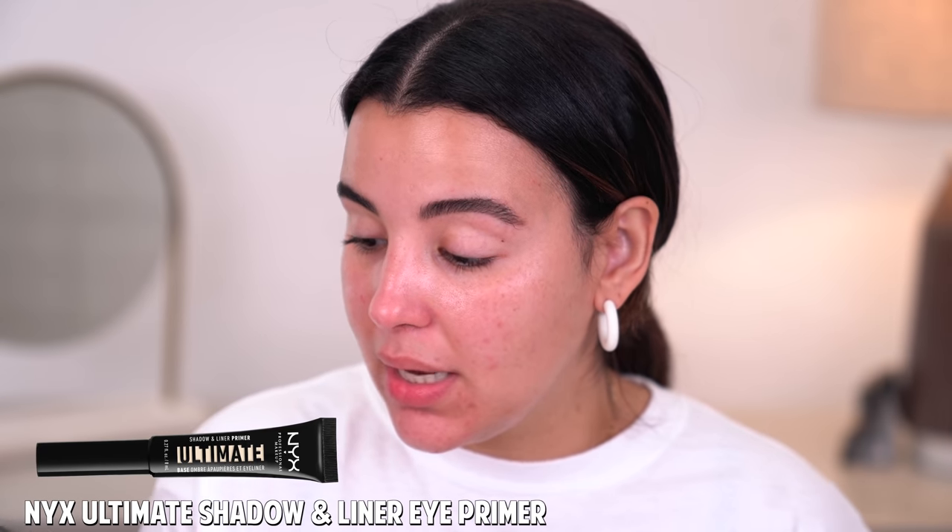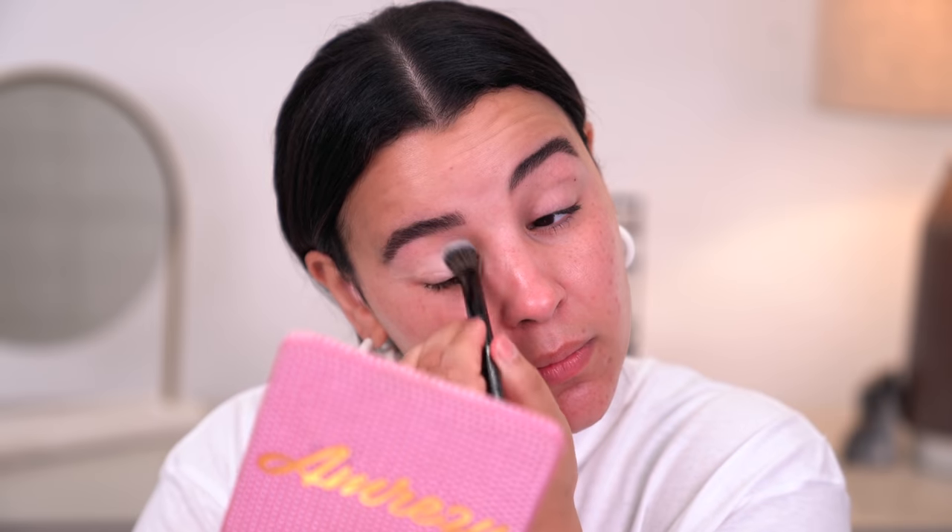The next thing I'm going to do is prep my lids and prime them. I saw this in Ulta recently — this is the Shadow and Liner Primer called Ultimate, a base from NYX Cosmetics. It looked really promising, so I'm going to use this to prime my eyelids for eyeshadow. If you guys hear little tapping on the ground, it's Stormy — she can't sit still in my filming room, she's like a real child. I'm going to use a fluffy brush to tap everything out and make sure it's nice and even, otherwise your eyeshadow can get patchy. It's a little tacky, which is nice. I'm going to wait for it to dry down just a little bit and then we're going to jump into eyeshadow.